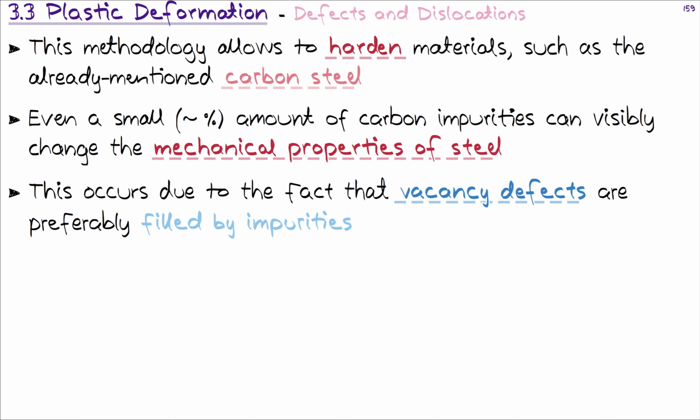So okay, and how the process happens is that we have vacancy defects, and the vacancy defects, dislocations, enable atoms to move one atom column or one atom at a time, and this is what makes the materials softer. And if we fill up these vacancy defects by impurities, this is a mechanism that can be used to harden materials when we are looking at the microscopic description of things.